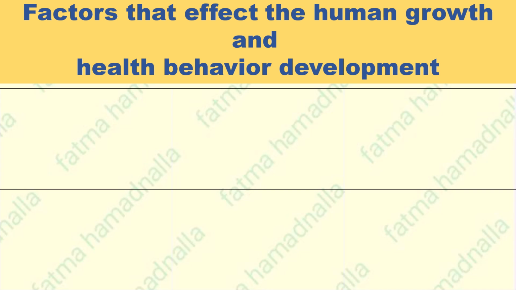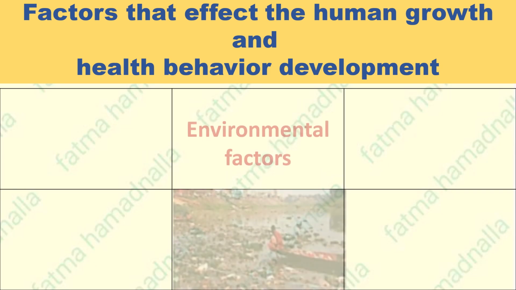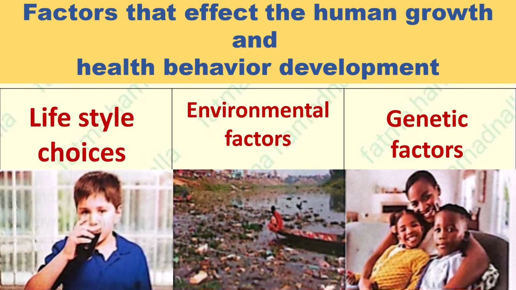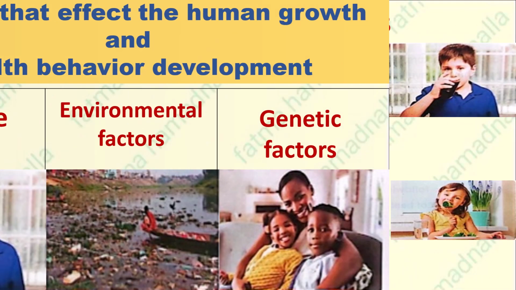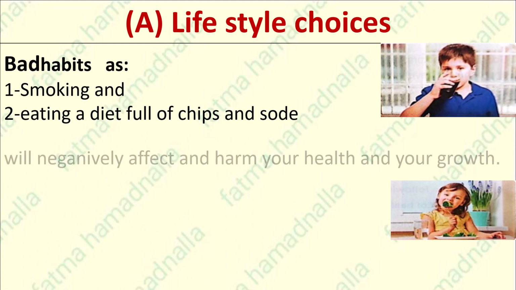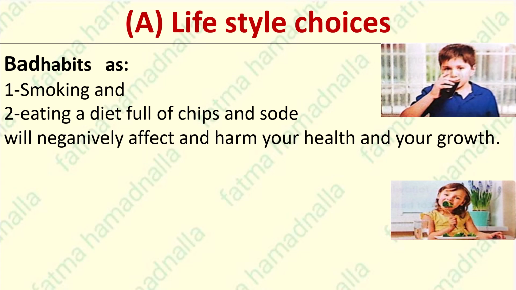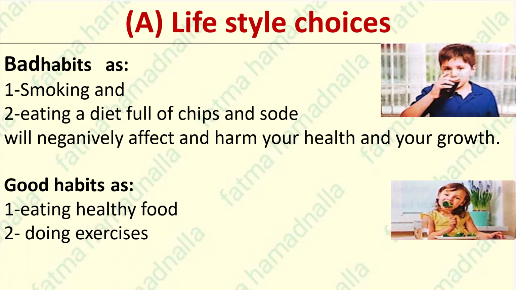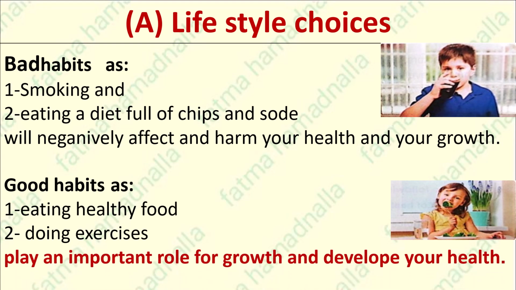Finally, the factors that affect human growth, health, and behavior development include environmental factors and genetic factors, as we have studied. There are also lifestyle choices. What about it? In lifestyle choices, bad habits, such as smoking and eating a diet full of chips and soda, will negatively affect and harm your health and growth. On the other hand, good habits, such as eating healthy food and doing regular exercise, play an important role in promoting growth and developing good health.